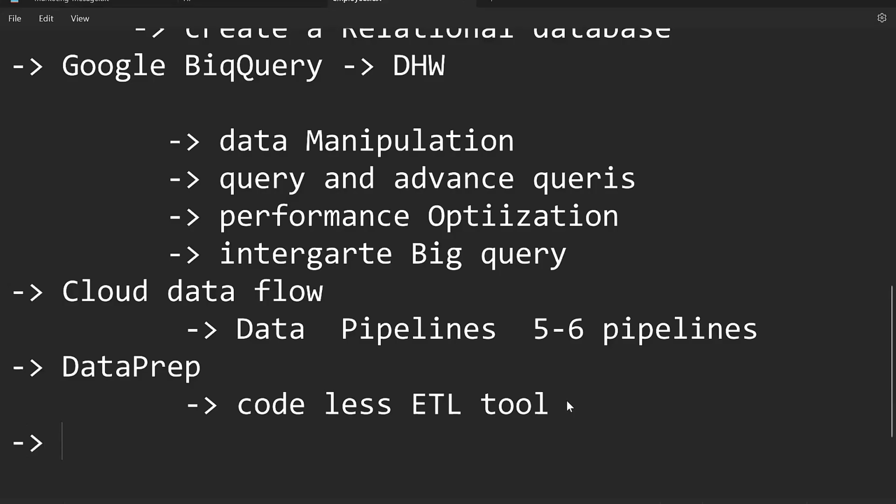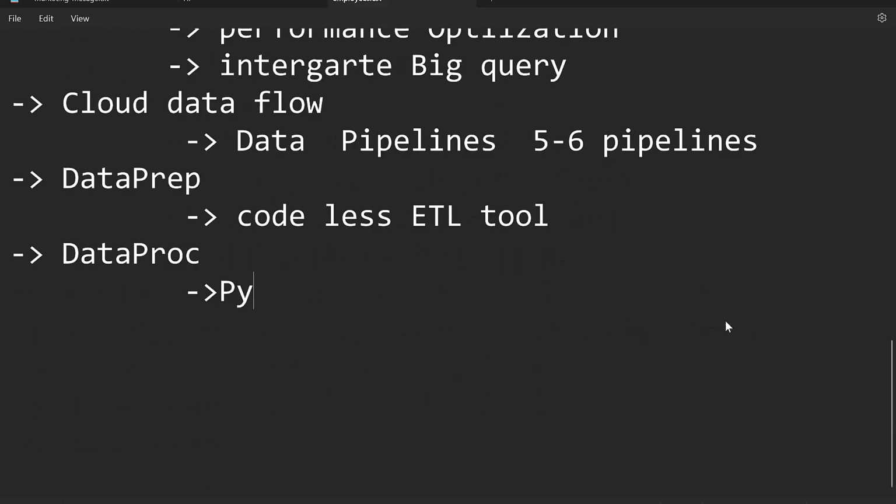And next we will learn about Dataproc. What is Dataproc? Now let's say I want to run PySpark code. First of all, I need an infrastructure for me to run PySpark. Let's say on Databricks, I have to create a Databricks workspace first, and that is not free of cost for me. It consumes some compute power and all.